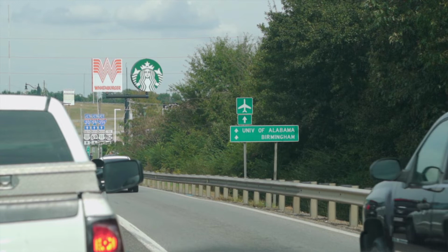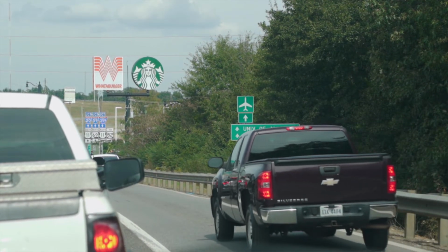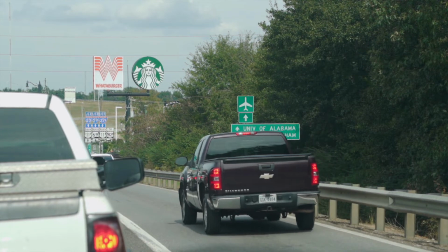And another good thing about living on that side of town is that you do have interstate access very easily. So if going to Birmingham, if going to the Mercedes plant or one of those suppliers is something that's important to you, it's a really good side of town to be on because it's a 6-lane highway all the way up to the interstate, and then from there you can hop on the interstate and go either towards the Mississippi line or go towards Birmingham. Next area of town is Northport.